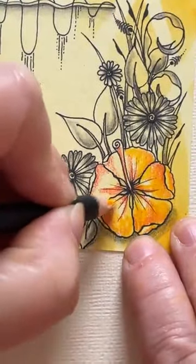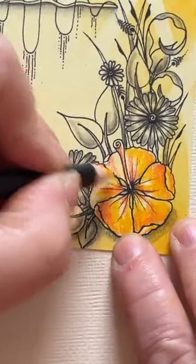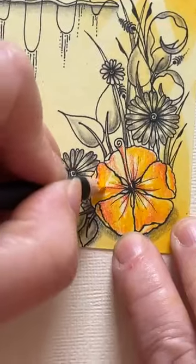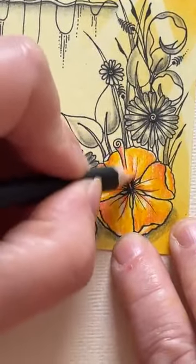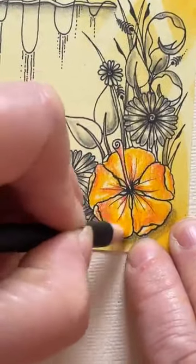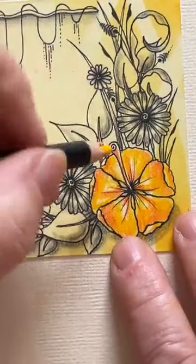So, see, now I'm coming in with that yellow and I'm going over in areas. I'm just pressing on a bit more, sort of blending them together, but, of course, I'm not filling in every single colour because there's already colour in the background there. So you've got these little extra bits showing through. There you go. Okay.